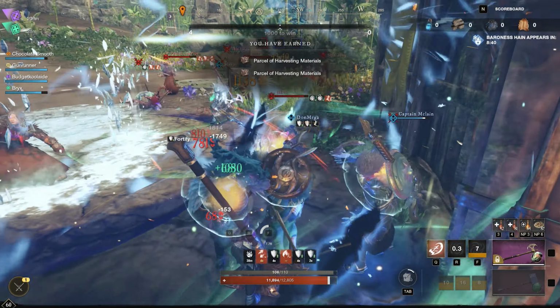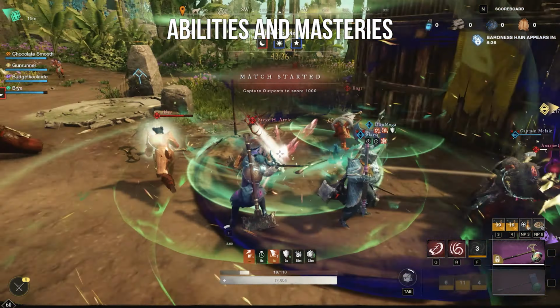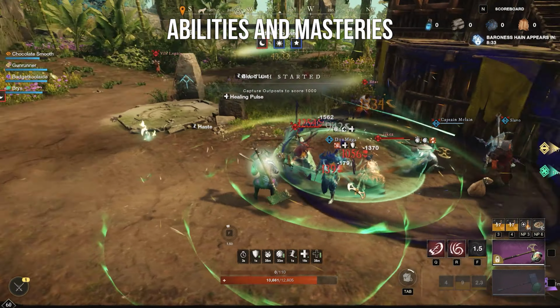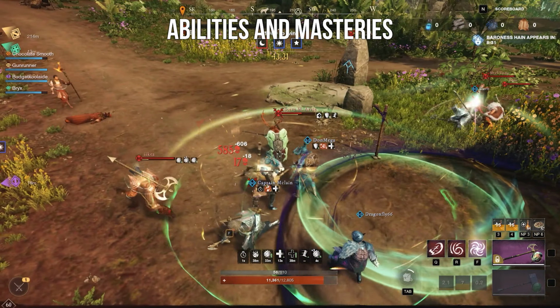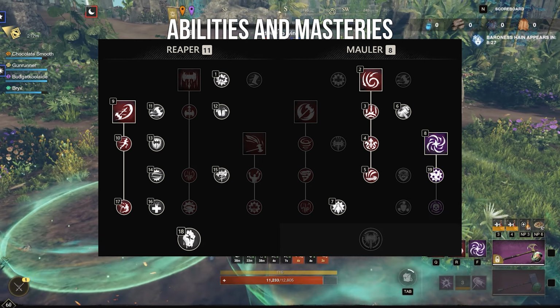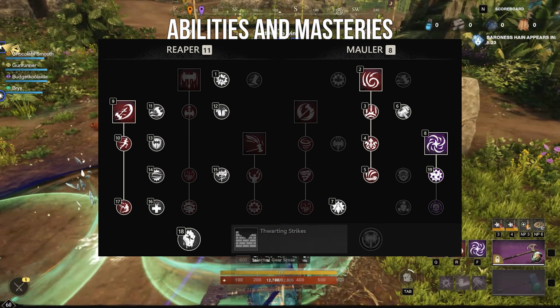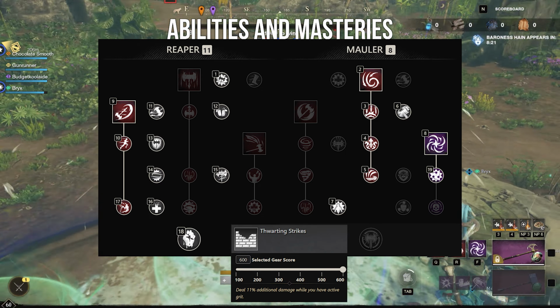Let's get into it, starting with abilities and masteries. A lot of the general passes for these weapons are mostly cookie cutter, so I'll only discuss noteworthy differences, impactful choices, and abilities. For Great Axe, I'm mainly running Charge, Maelstrom, and Gravity Well. I still think Reap is good, but as of right now, I'm not running it because it doesn't get a damage bonus from thwarting strikes, while both Charge and Maelstrom benefit from it.